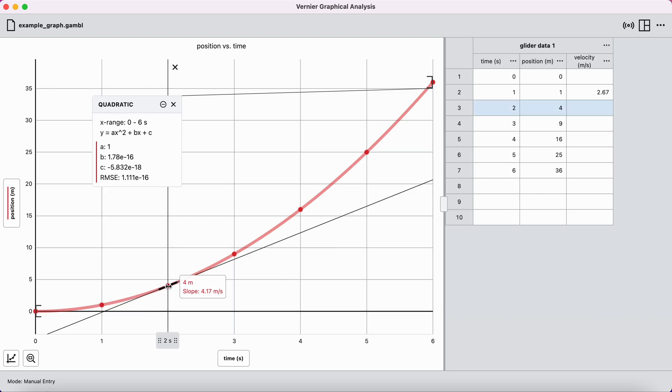We can go over here to t equals 2 seconds. I can click on that data point. And you can see that the tangent line to that curve gets steeper. And we expect a higher slope. And indeed, we get a higher slope of 4.17 meters per second. I will now record that data point for the velocity that corresponds to time t equals 2 seconds. 4.17 meters per second of velocity.